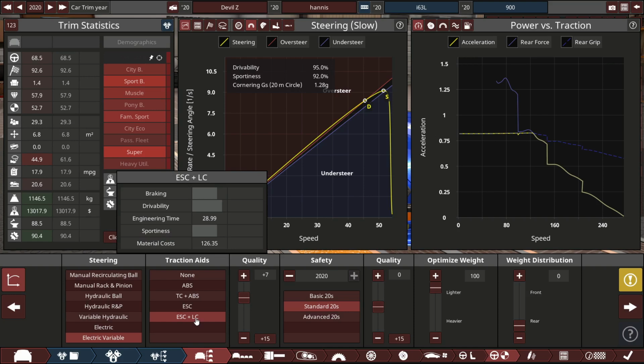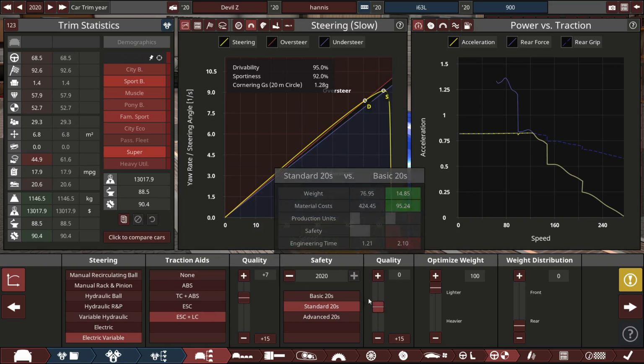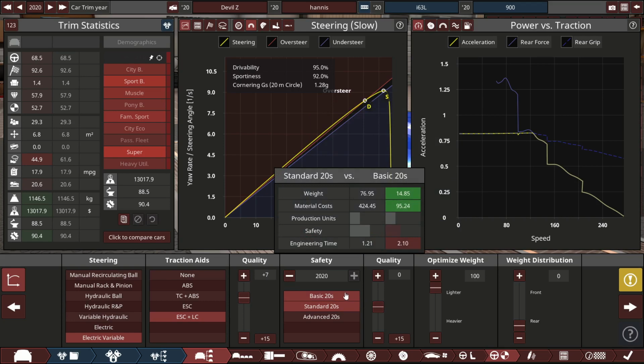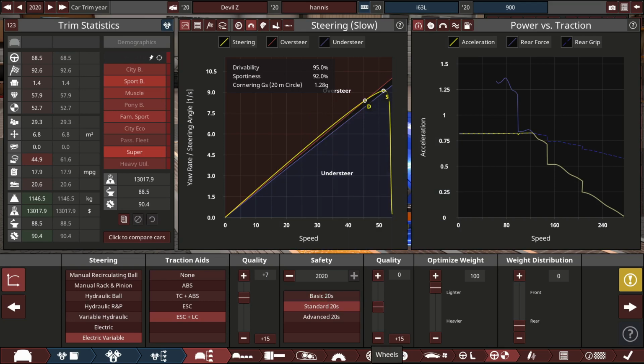Everything's turned off, even in BeamNG, all aids are turned off. I am just pedal to the metal and hope for the best, literally. We've got standard safety, in the middle, so safety is just dead center. Normally, if you want lightweight, you'd go basic, drop the quality down, and that'll give you the lightest car. If you want to sell some cars, you'd put on advanced and probably whack the quality up a bit. Optimum weight is a 100.